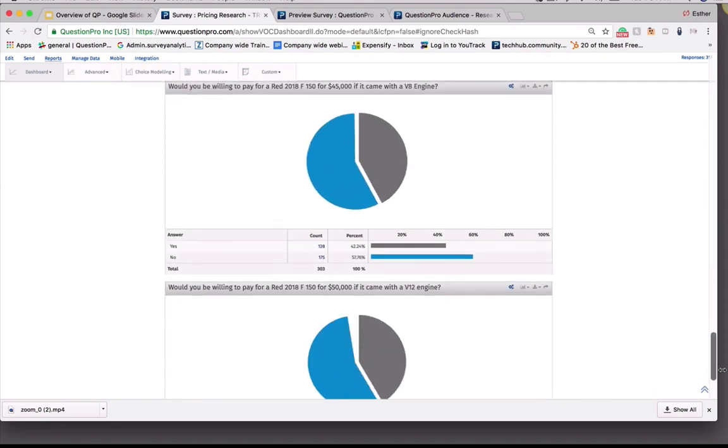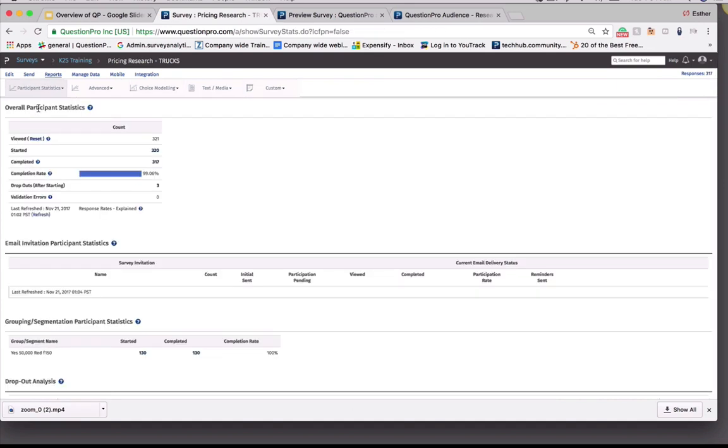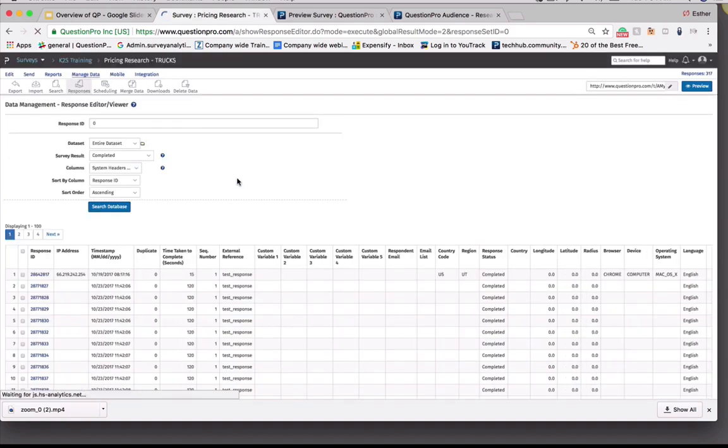Underneath the dashboard tab, you can click on participant stats, and this is where you can make edits and changes and updates and see your overall participant statistics. So what you can do is you can see everyone who's completed. Click on the number. And from here, you can either do a search by response ID, different data sets, those who've completed, system headers.